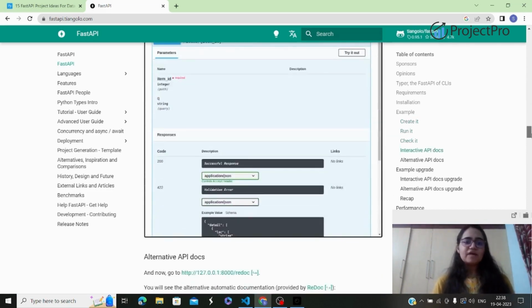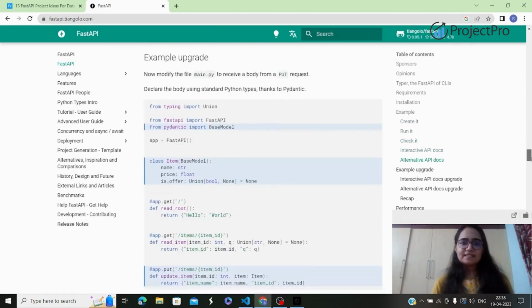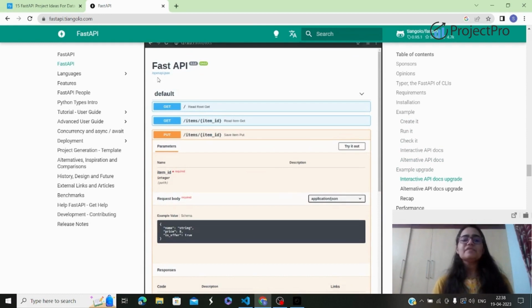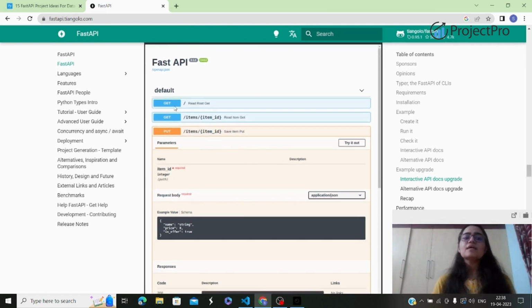Now if you check out this FastAPI, this is what I was talking about. This is the Swagger UI of FastAPI. You can see how beautifully it works, and we have not designed any kind of front end for this. FastAPI has its own web interface, which is Swagger UI, and you can just pass in localhost slash docs. You can see the FastAPI page here, beautifully deployed, and these are the endpoints.